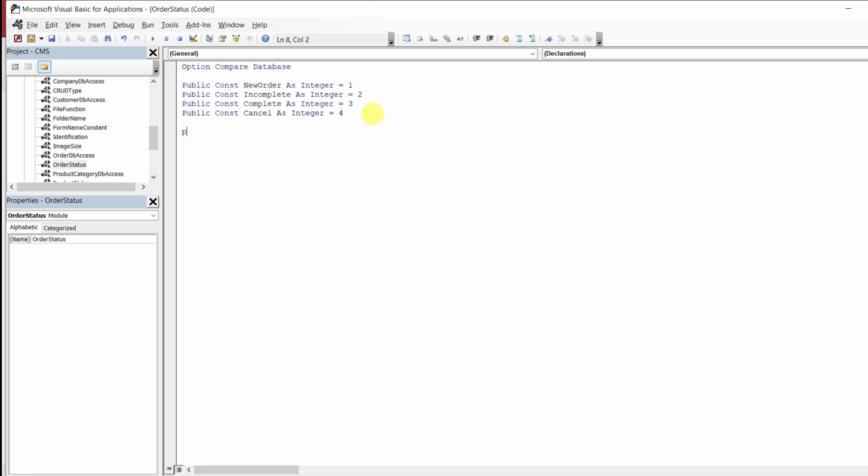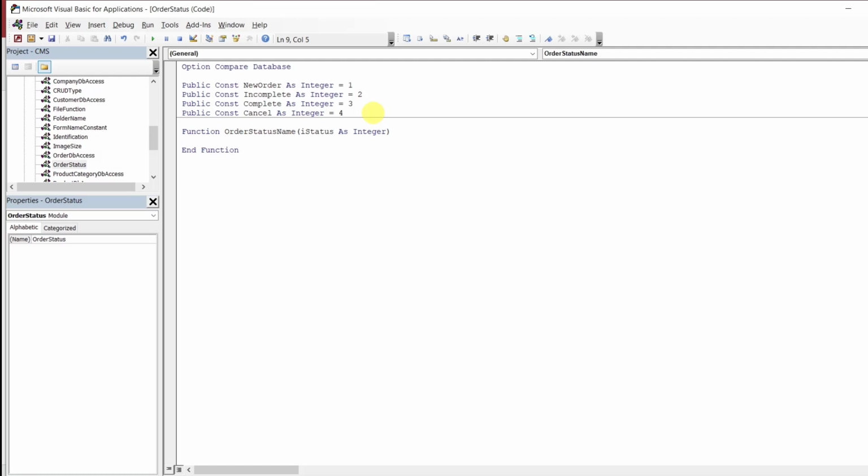Let's say function order status name, and then you pass in status as int.